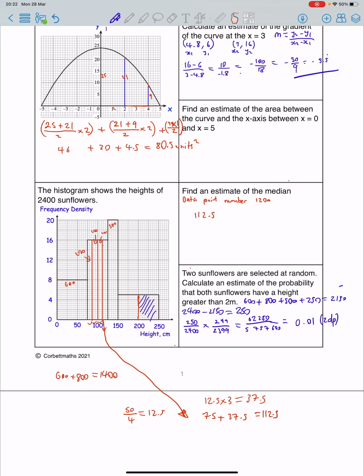So there we go. These questions kind of make you think. Yeah, they're trying to get you, but as we work through this, you start to realize that there's only so much they can ask you. So if you can do these questions, you're in a good position when it comes to the actual GCSE.